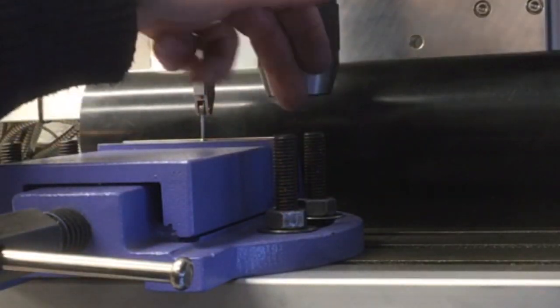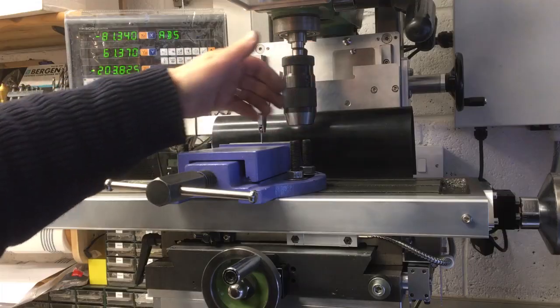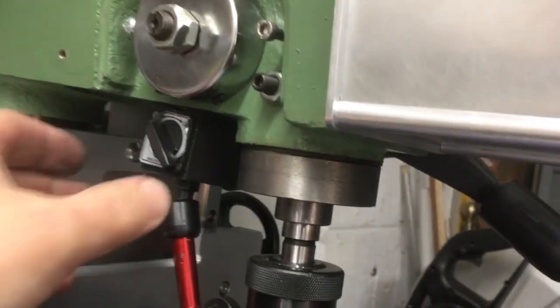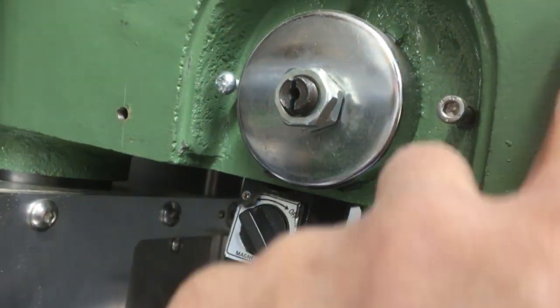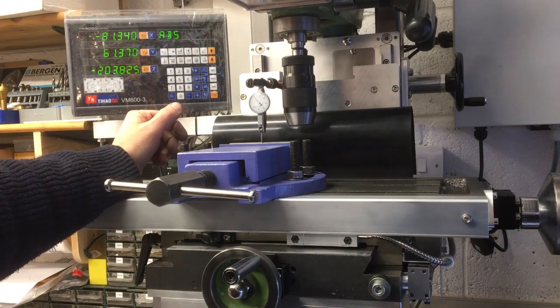So for example, these are quite long, so if I've got a wide piece in there, it's going to hit that, so maybe I need to make some shorter ones, you know, that kind of thing. And the other thing is where this DTI magnetically picks up on the cast iron, it's a bit of a rough surface, so it doesn't fit very well, and it's not very strong magnetic surface on there, so maybe we'll make something dedicated. But you know, these are things I need to try out.